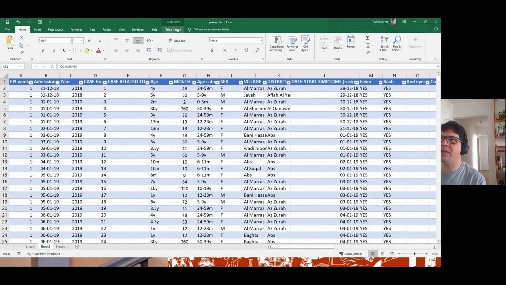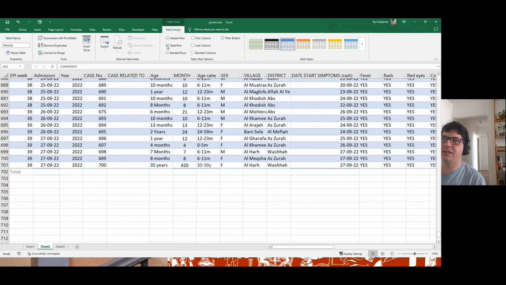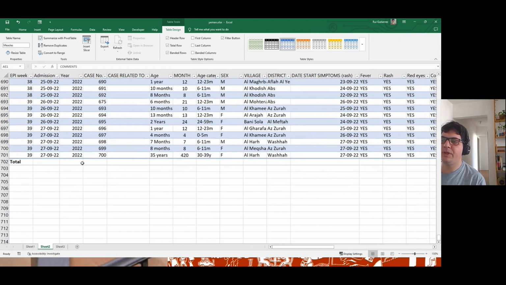And if you remember here on the table design ribbon up here, I did mention to you that we had a total row that we could use. Let me select this again. So now I have a new row here at the bottom, which I can calculate the totals if I want to. So for example, the case number, I can select here using this drop-down menu, and maybe I can see the sum. So it's adding up all the case numbers. So each patient has a unique number. So this is the total that we have. The addition of them is not so interesting to me as much as the count. So I have 700 patients, right?